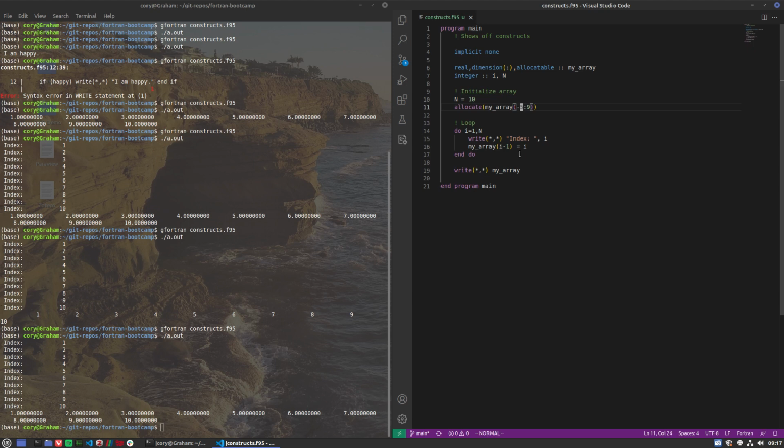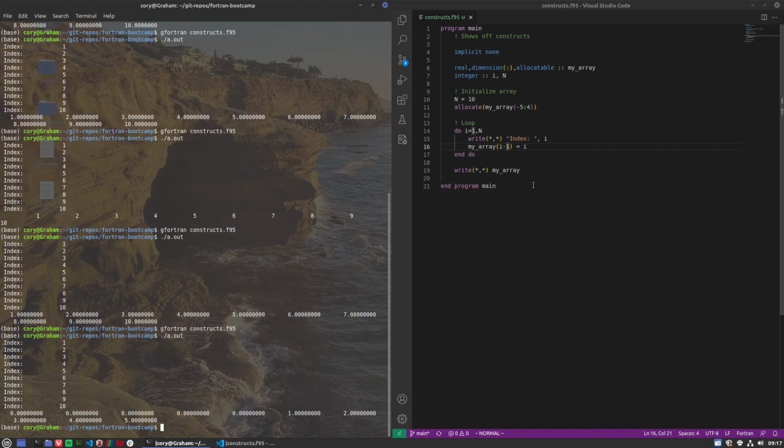I could put in -5 and 4 here, and this should give me... So you'll notice we're getting some unexpected behavior here because all of these elements down here have not been initialized. The first index I'm setting in this array is index 0, and so index -5, -4, -3, -2, and -1 are not being touched.